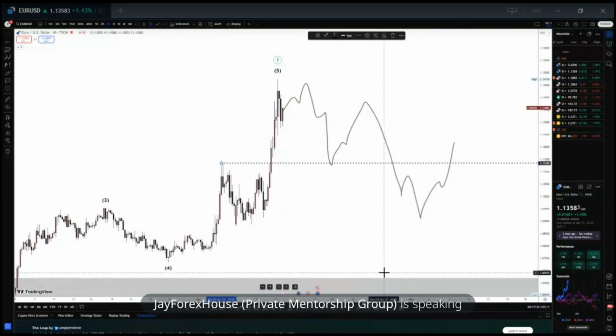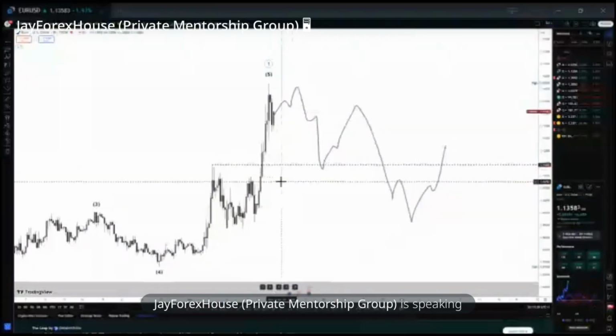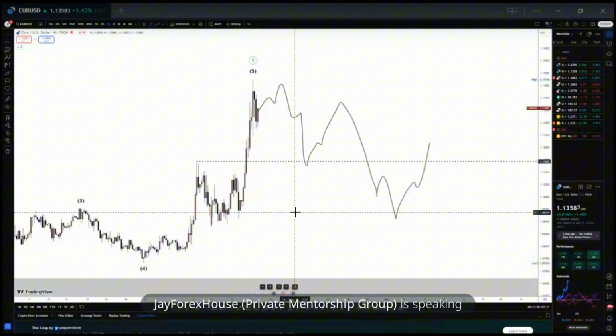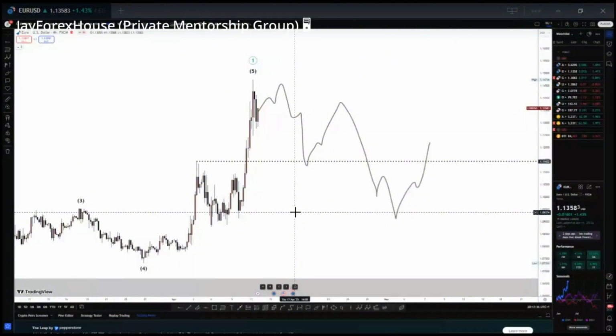And we are now on the 4-hour time frame. Like I said, this is where I stop with Elliott wave. Anything lower than this, I start using smart money concept. And you can see I've already started pointing at fair value gaps and all those kinds of stuff. So I'm switching to smart money concept now.